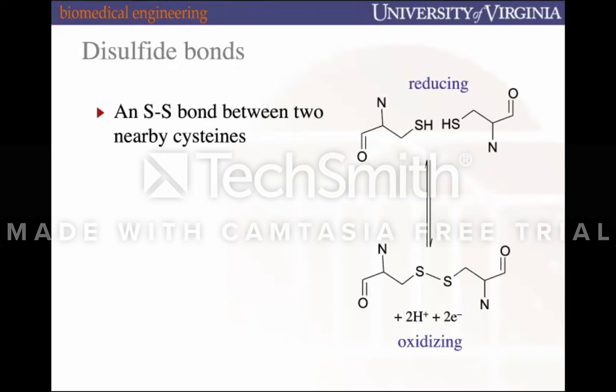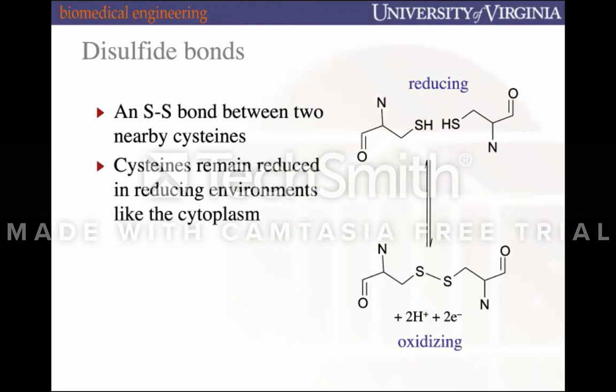And what's important to know is that this bond occurs or changes depending on the environment that it's in. So in a reducing environment, the thermodynamic equilibrium is such that the 2 cysteines are not going to want to bind. But in an oxidative environment, and we're going to discuss a little bit later today what those environments look like in a cell or in a clinical setting, you're going to lose the 2 electrons, lose the 2 hydrogens, and see that a disulfide bond is created.